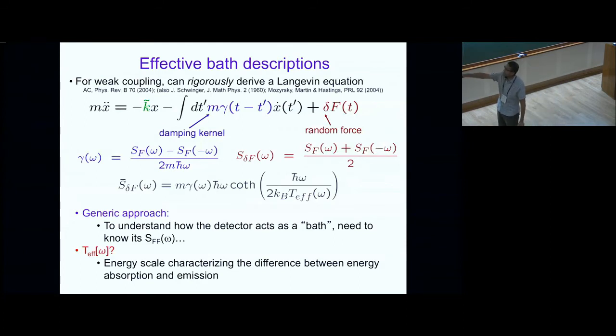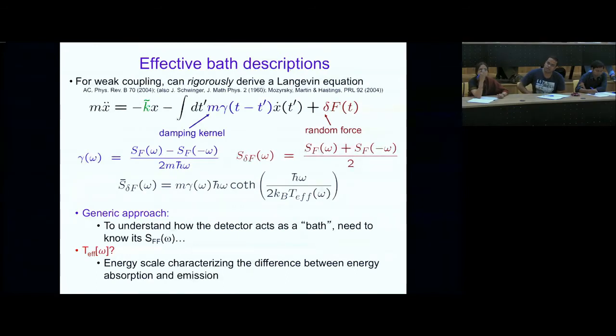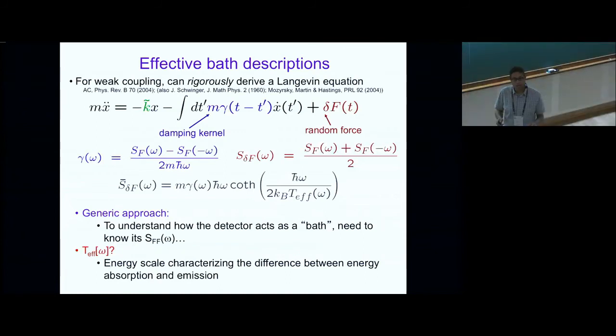So this, what I've written here, this is what would be the classical fluctuation dissipation theorem if this was really temperature and it was much bigger than h bar omega. This is just the quantum fluctuation dissipation theorem, but now with this effective temperature as opposed to the temperature. So what I am assuming about the non-equilibrium system that's my bath is I'm assuming it's in a steady state. It's in a time-independent state, which means that its correlation functions depend on one time and not two.